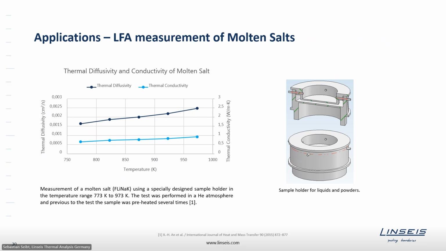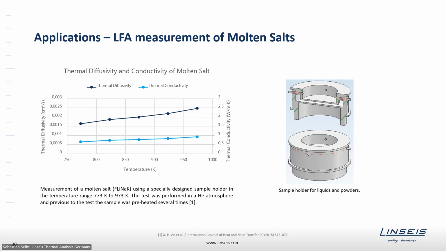On the right you can see the design of the sample holder, also with a cut through, where you can see in the middle the volume where the sample will be located. Due to a fixation of the lid, the distance between the bottom and the top of the sample holder is fixed to 1 millimeter. And on the sides of this, we have some excess volume in case the sample starts to expand at higher temperature, so that the sample doesn't spill out of the sample container.